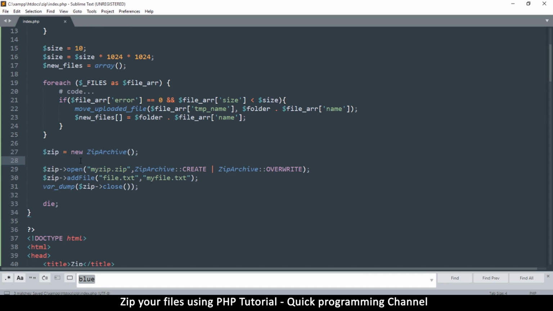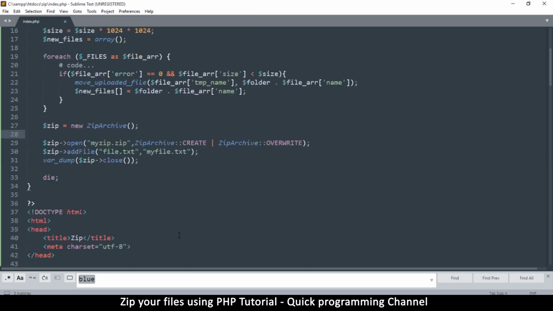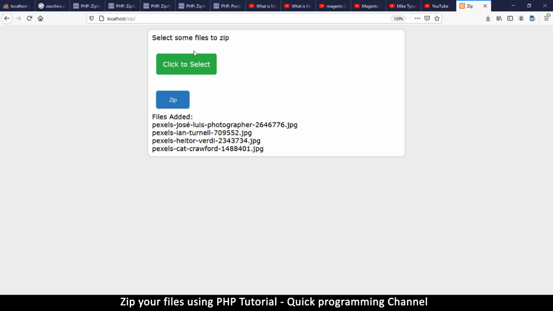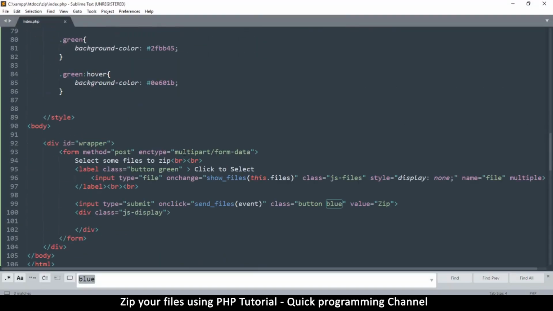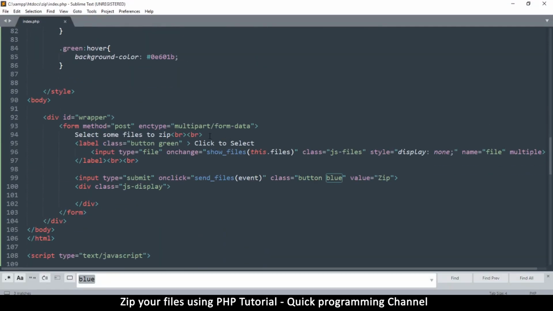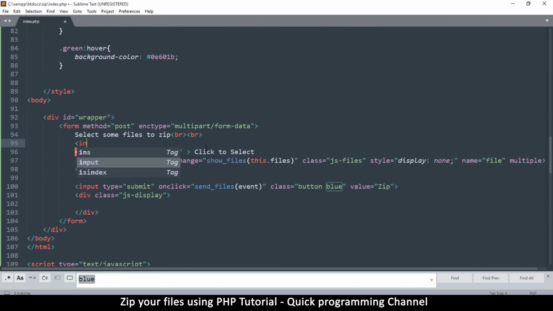Now, this is important. What do we name our zip archive anyway? Yeah. So the thing is, we didn't provide an input here to give it a name. So we could do that. Let's do that rather quickly here. Let me say, where is this? I'll put an input here, and this one will be of type text, and the name, it doesn't really matter.